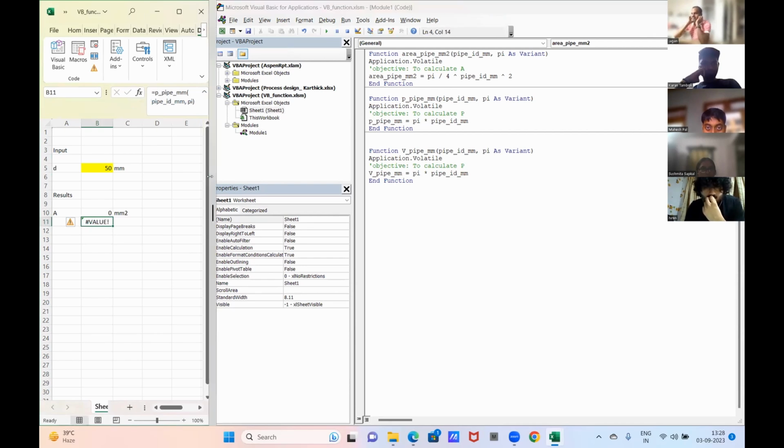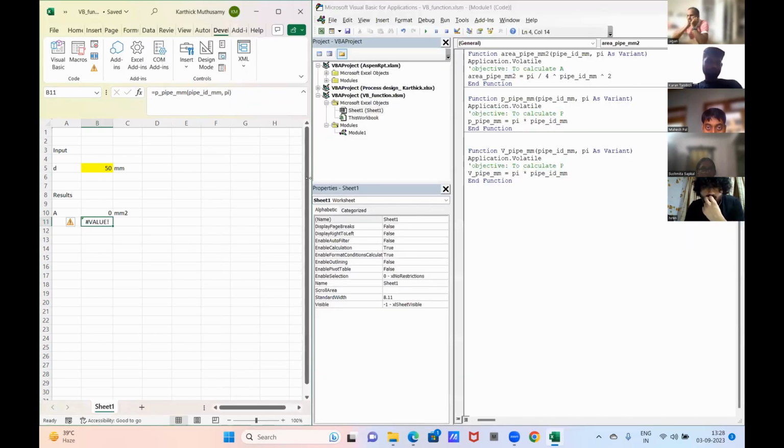Change. What happened here? Bracket start, bracket complete is not there. So here.